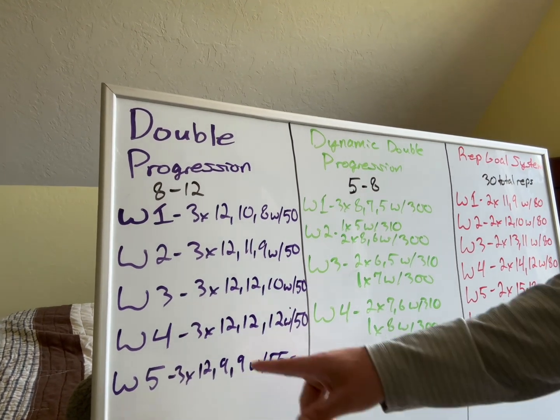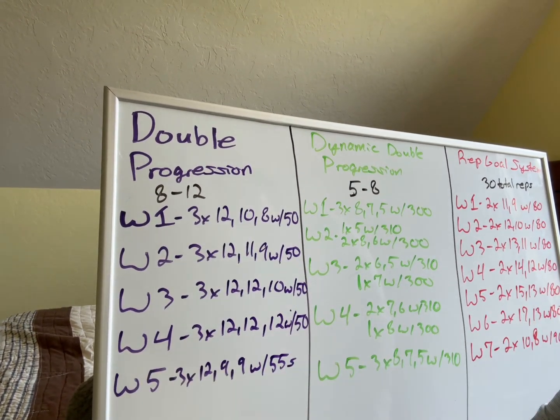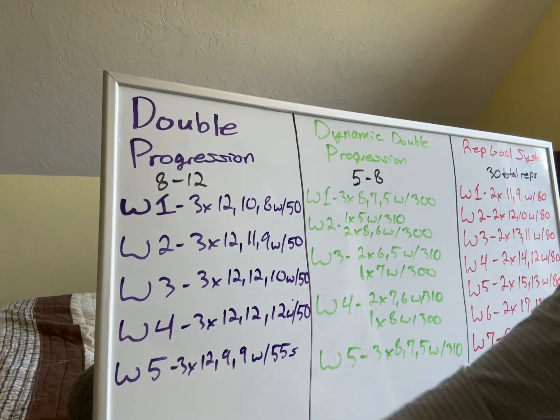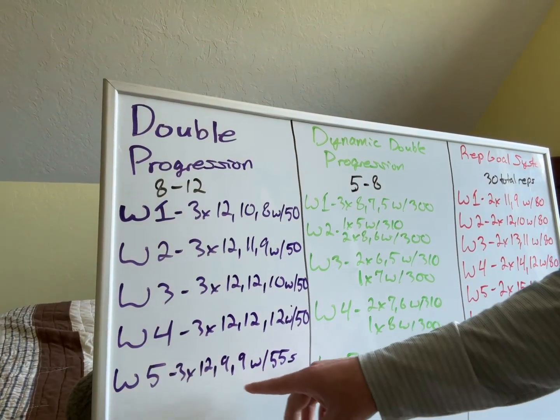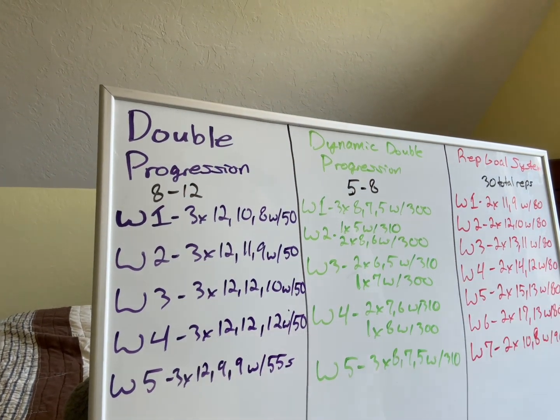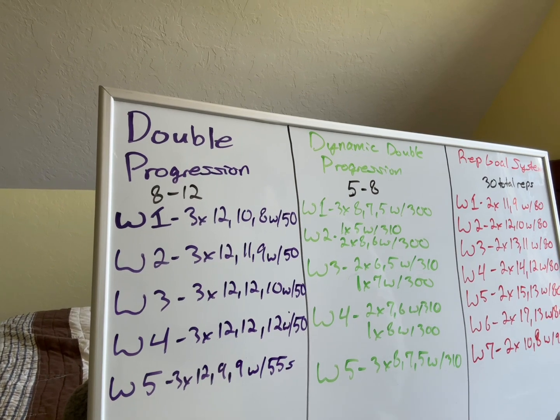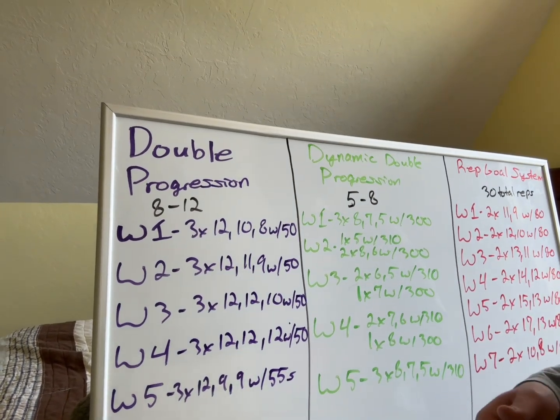And since we successfully hit the top end of the rep range on all 3 sets, we now are leveling up to the 55s, and we notice that that cost us a few reps in our last 2 sets, but we just start the process over and continue to build up reps in that rep range until we can then level up the weight again.